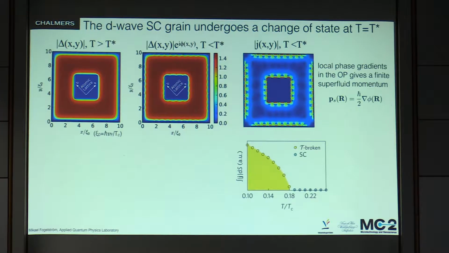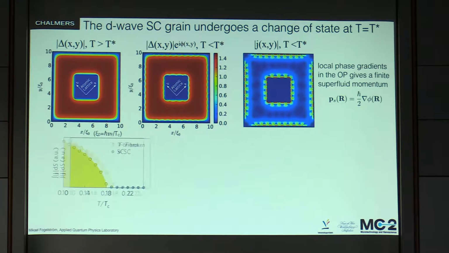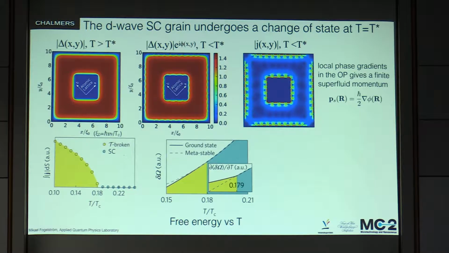Now this is a high temperature superconductor, so Tc is 100 Kelvin, so this is a large temperature. You can follow it like that. It looks like a second order phase transition. You can do the energetics, you can do the free energy, you can also do the entropy, and I'll show the heat capacity. And you really see that it has all the evidence of a second order phase transition. And the new order coming up is actually this superfluid momentum.